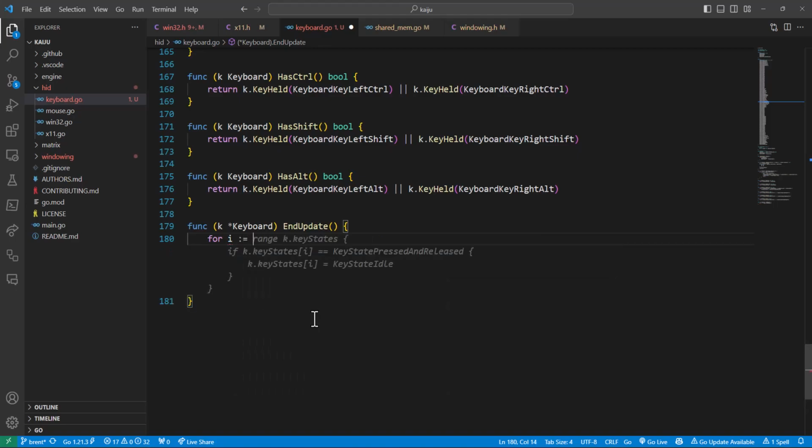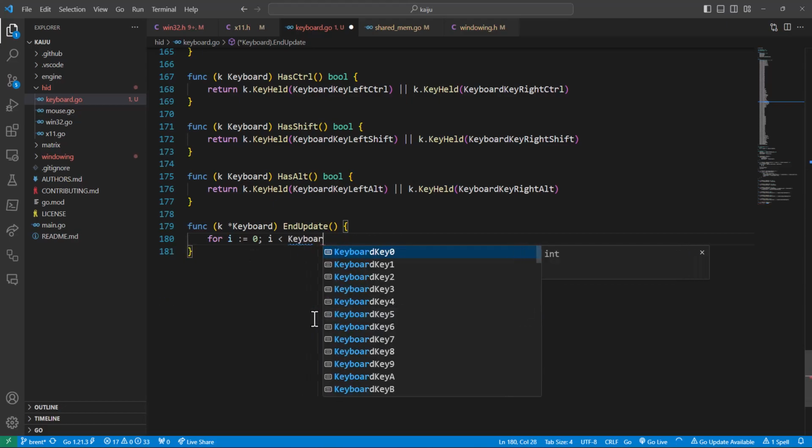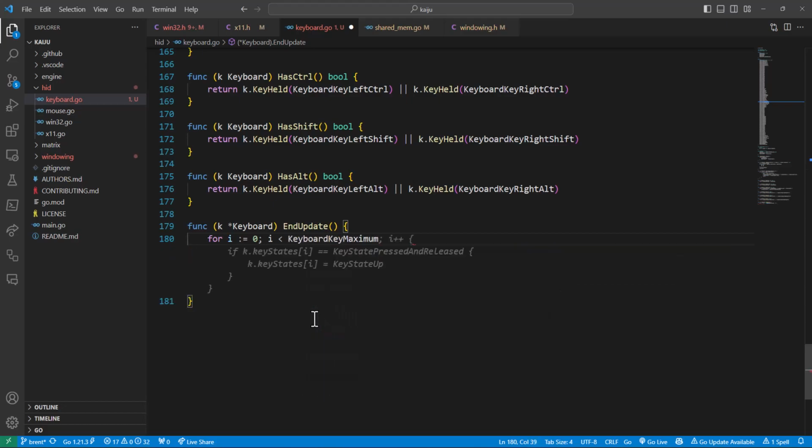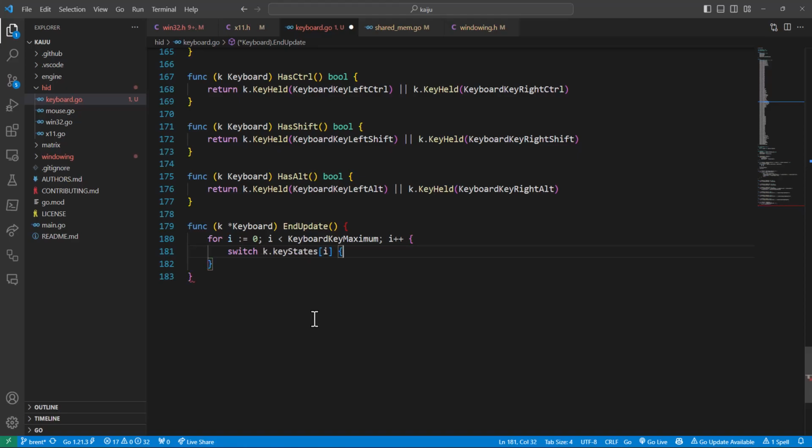For i equals 0, i less than keyboard max, i plus plus. I could do a range loop here, but we'll just leave it as is. Key states i.